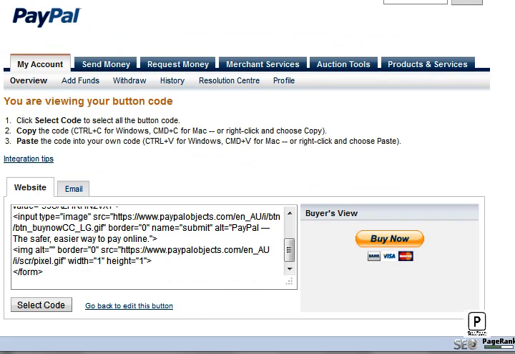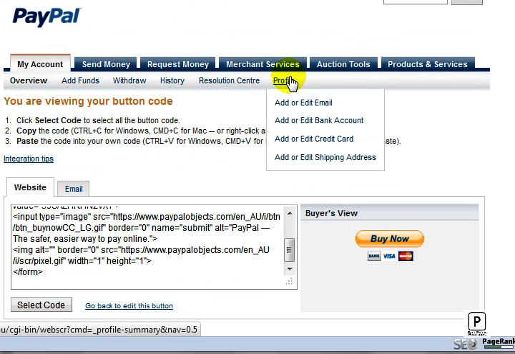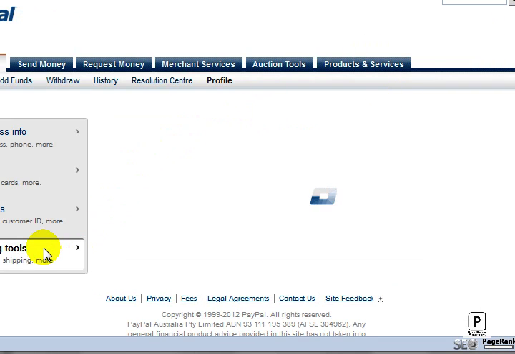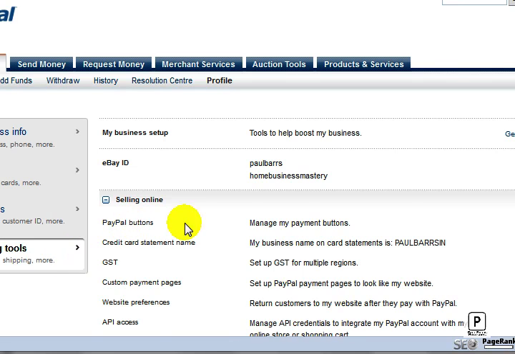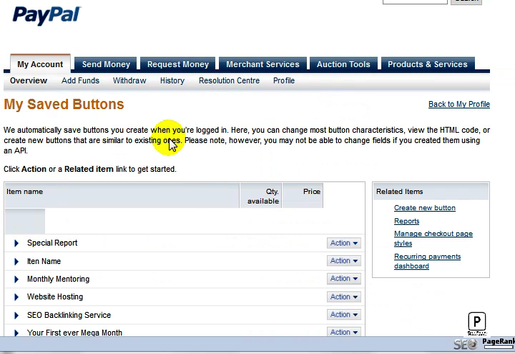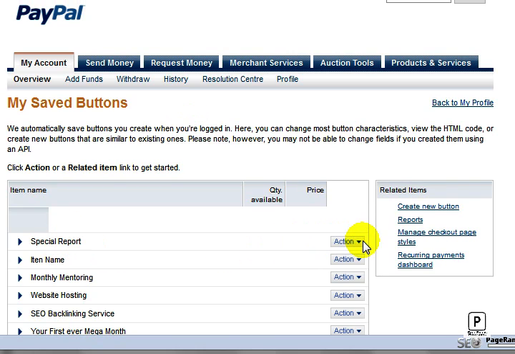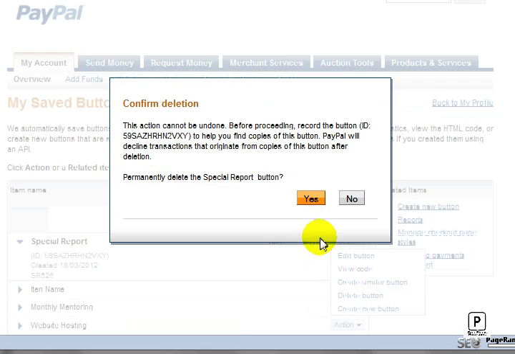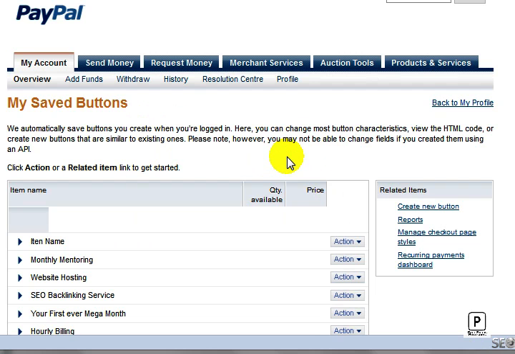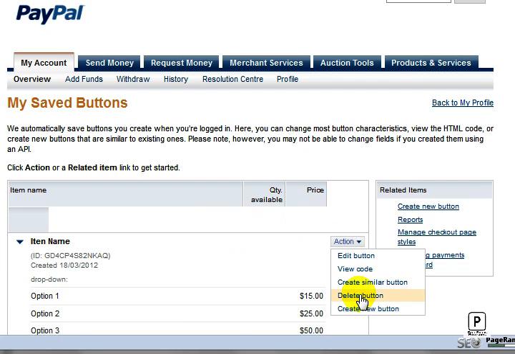Okay, so we would come to profile. Let me go through this one more time because they keep moving this around. I hope this is current for a while now because they keep moving this stuff around. Once we're in there, we come to the Selling Tools section, PayPal buttons, and we want to update that. In my particular case, I really don't want to keep this one or that one because they're not real, so I'm going to delete that one. Read the instructions before you delete. You don't want it on your website before you delete. And I'll get rid of that one also.